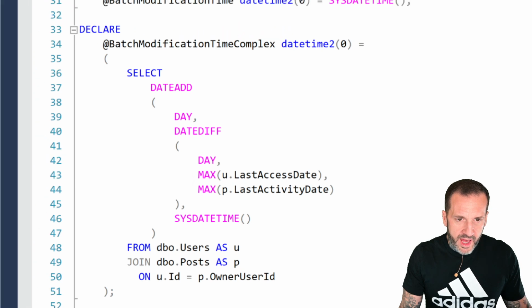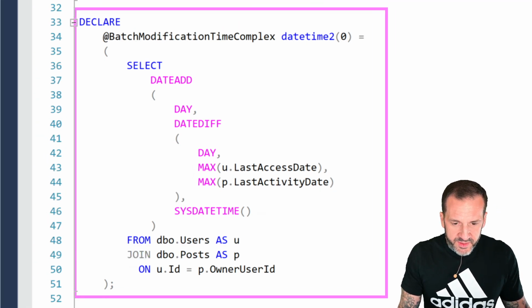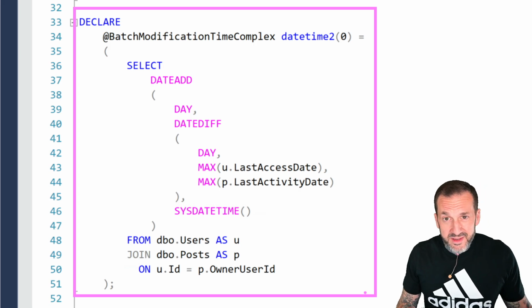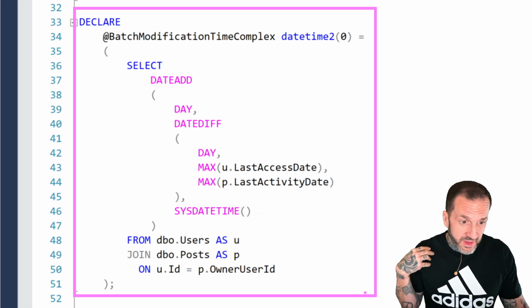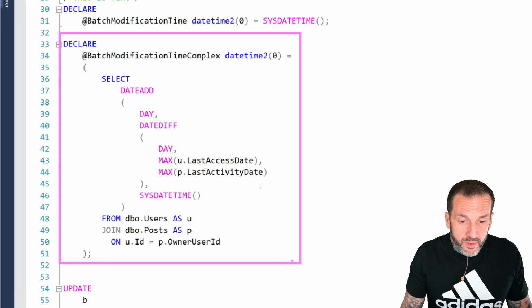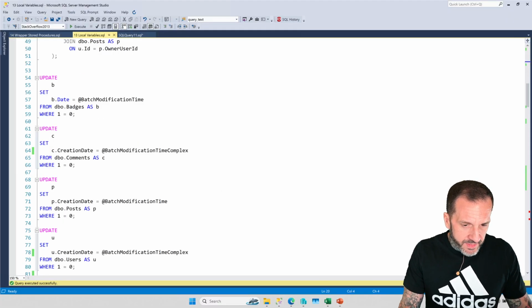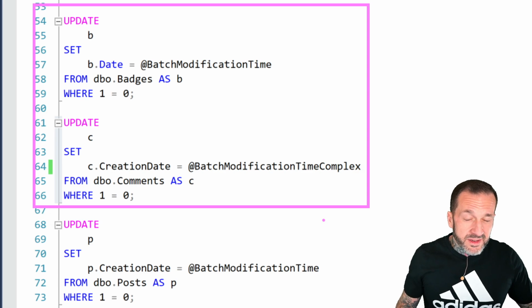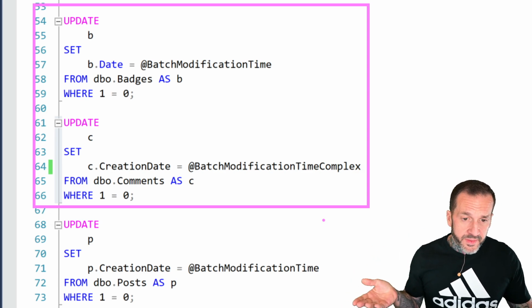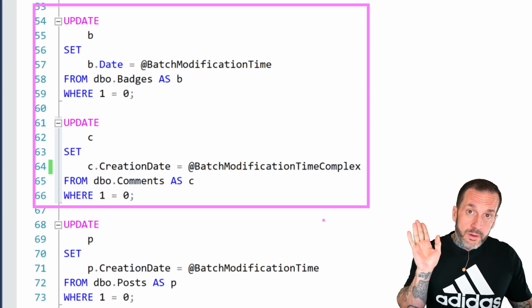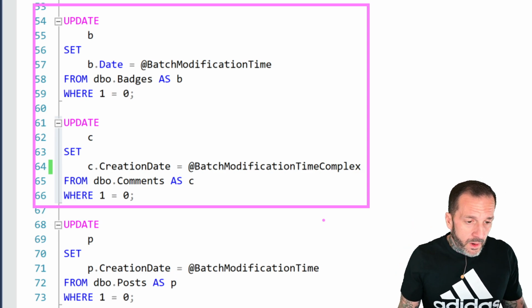And of course, if you need to calculate some rather complex sub-expression and assign that to a variable, it becomes even more important to stabilize that somehow so that you don't get caught re-executing the same thing over and over and over again. That can be not fun, especially if this thing ends up interwoven as a subquery into a bunch of other queries. So where that's okay with me is if you're going to do something like this, where you just need to use that as a scalar value in an insert or an update or something, like where you're just setting a value to something or inserting a value with something, that's totally okay. There are good and convenient and sensible uses for local variables.